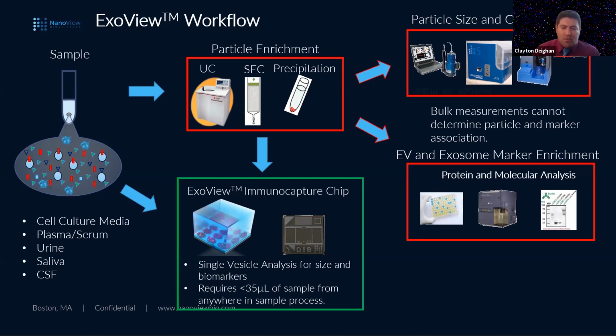And we're going to show some really nice examples where these subpopulations are real and trackable on the different capture spots. So sample being culture media, plasma, serum, urine, saliva, CSF, not really important. What we'll look at mostly today is plasma-derived or cell culture media for our examples. But these hold true regardless of what biofluid you look in and what type of cells you have. The only thing that changes with the cells is their tetraspanin fingerprint and what extra biomarkers they tend to package on their EVs.